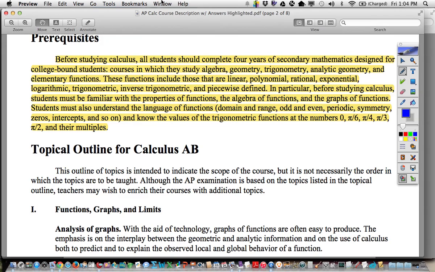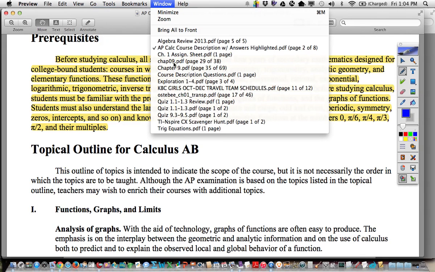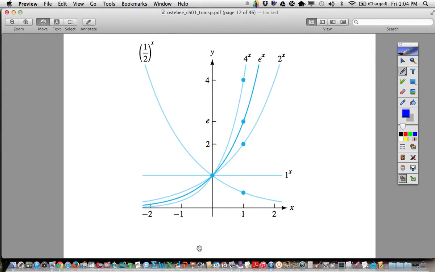Okay, next page talks about exponential functions. So I think I've got some pictures here that are better than what I could draw. All right, here are some exponential functions. Now, exponential functions have an x in the exponent and a positive base. You cannot have a negative base in an exponential, okay? You would never have negative 2 to the x power because that raises all kinds of domain issues. Negative 2 to the x power, try to put a 1/2 into that. What's negative 2 to the 1/2 power? That's the square root of a negative. You can't do it, right? So an exponential function is always a positive base raised to an x.